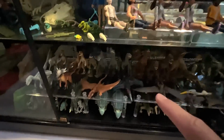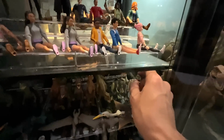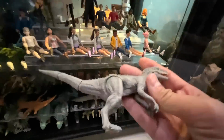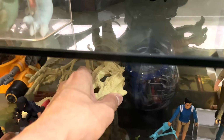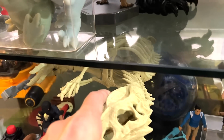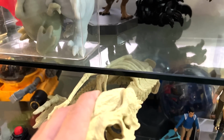All right, guys, next, let's pick up maybe one Indominus Rex. I think we do have an Indominus Rex right here from Takara Tomy. So let's pick this one out. Looks really good. Let's place it into the box. Okay, let's also pick up this Indominus Rex skeleton as well, or rather fossil. I would say it's a skeleton, not a fossil.